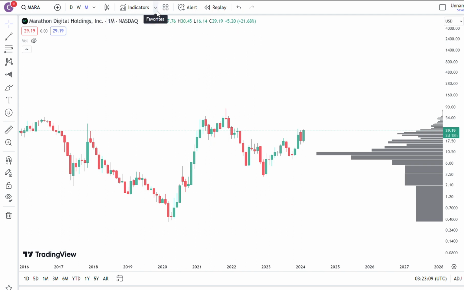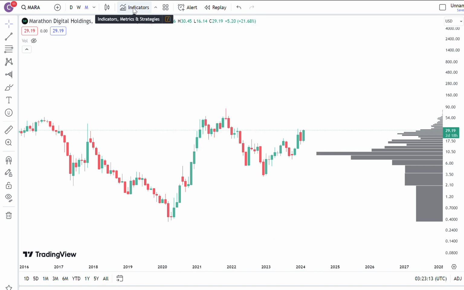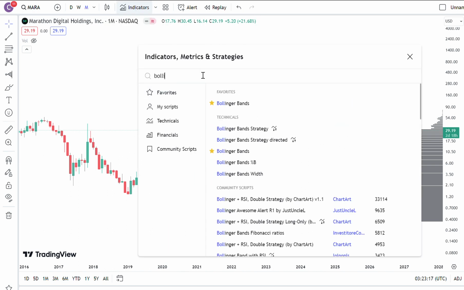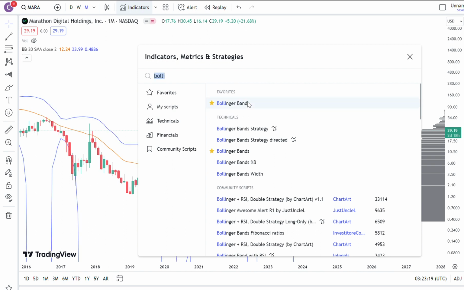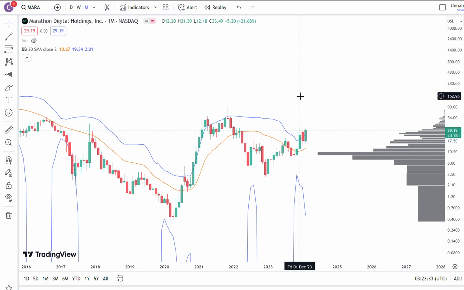I'm going to start pulling up some other indicators here. These are all searchable. So for example, if you just click on indicator, if you just search Bollinger Bands, right? Pretty standard thing to pull up. Down here, again, the 20-month moving average is going to be the basis of the Bollinger Bands, right? Down here, start to curl up, bull market. Over here, start to curl up, potential bull market, right? I'm just going to keep it simple.